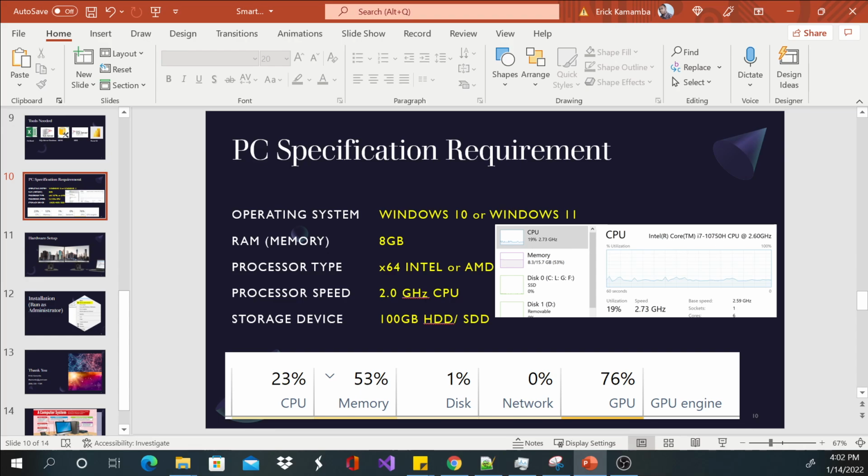Examples of operating systems: if you've heard people talking about Macintosh, Apple, Android, iOS, Linux, or Ubuntu, those are different kinds of operating systems. But for this course, or if you want to install SQL Server, you may need Windows. I think Windows 8 may work, but I just recommend Windows 10, to be honest, so that we can install the latest version. And I'll show you how to look into that.